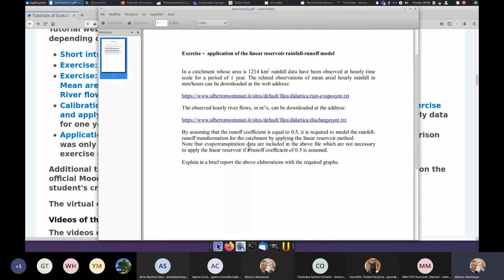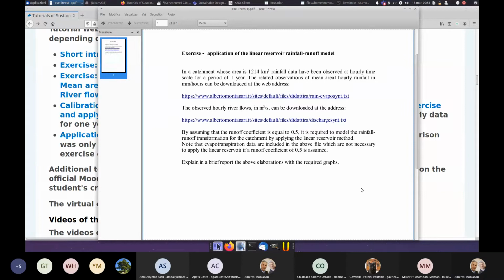Note that evapotranspiration data are included in the above file, which are not necessary to apply the linear reservoir. They are not necessary because we take a runoff coefficient of 0.5. So from this data here, the first link, the upper one, we take only the rainfall.